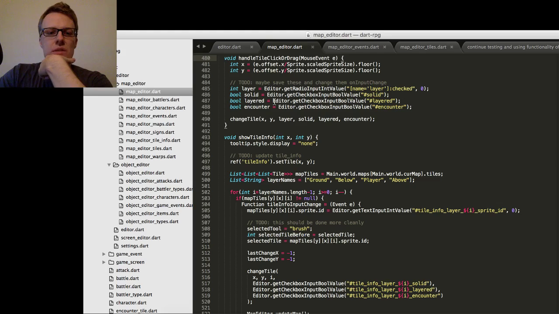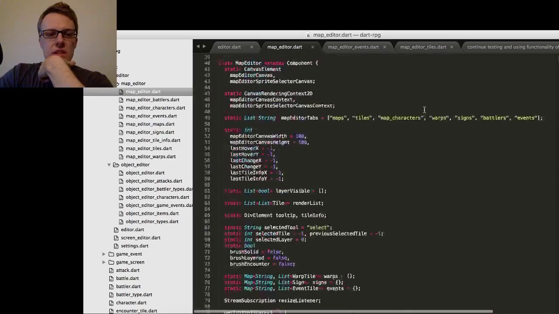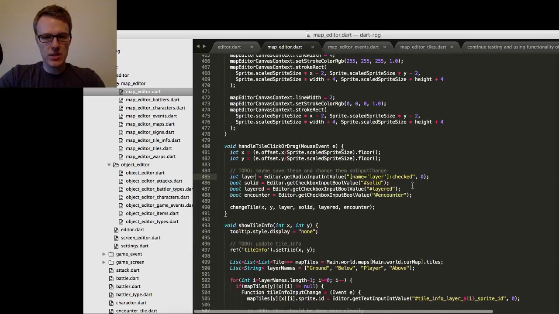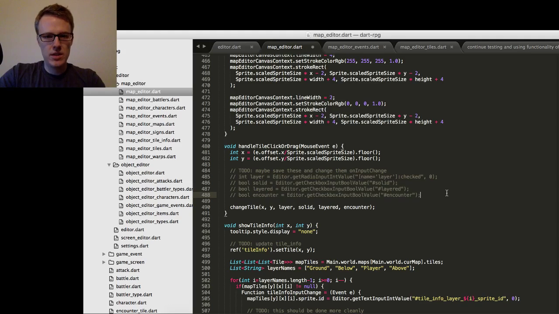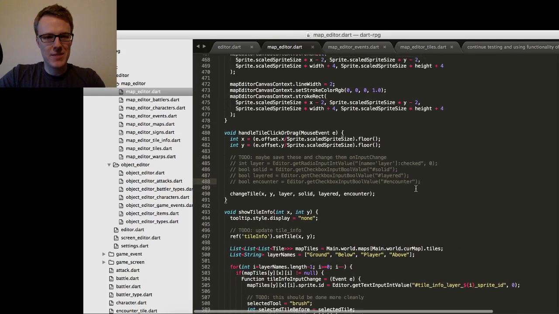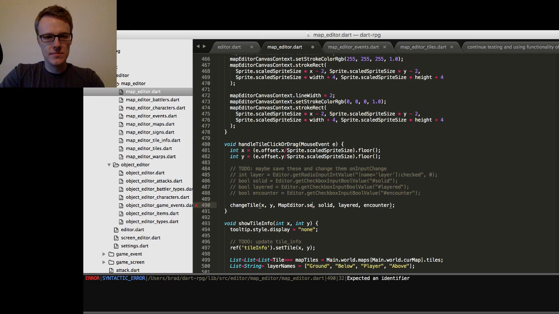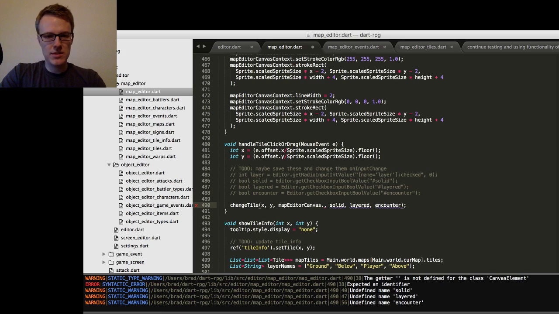Yeah, so these are wrong. So this needs to be selected layer. Cool. This is still stuck in the old way of doing things. So what I'm going to do is comment all these out and then wait for the errors to come in. There we go. So I'm going to do, come on, autocomplete. I want to be lazy. Not going to do it for me? Ah, you stink.